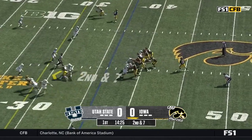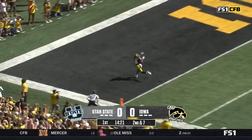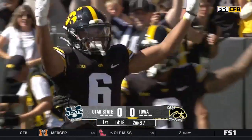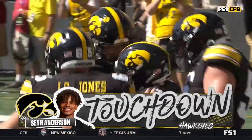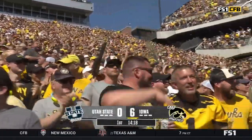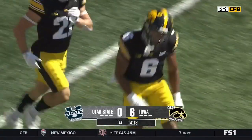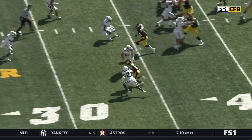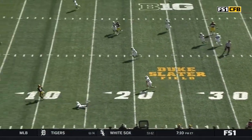Sean Williams in the backfield, back to pass. McNamara looking up top — he's got a man wide open, touchdown! Hawkeyes, Seth Anderson on the second play of the season. The replay official is Tom Herbert, collaborative replay officials out in Pittsburgh. Watch Seth Anderson here with the inside cut.